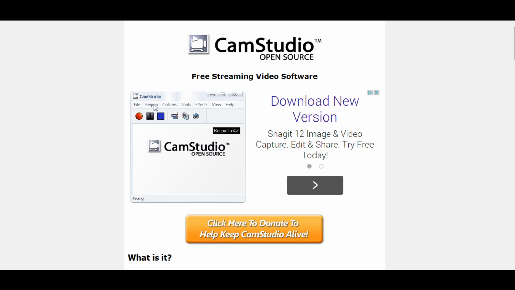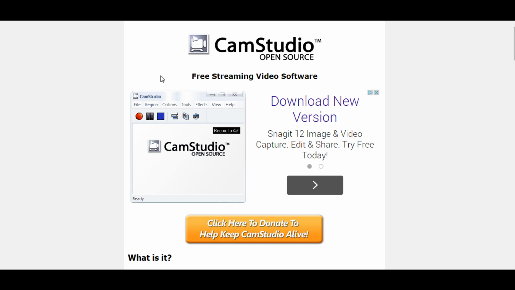But you can change the region that you want it to record. I have it currently selected for my browser. Whatever is displayed in my browser will record. And there's other effects you can do. You can change the microphone that you use. You can edit quite a lot of stuff. So that's Cam Studio. That is free.